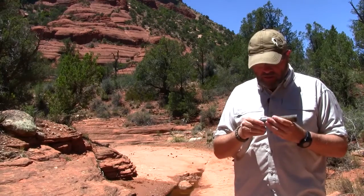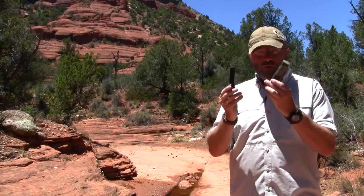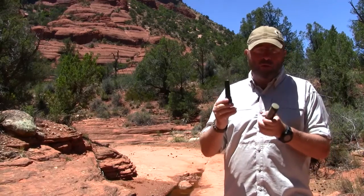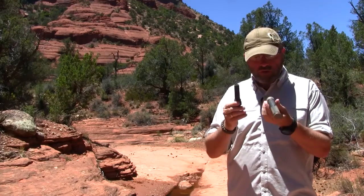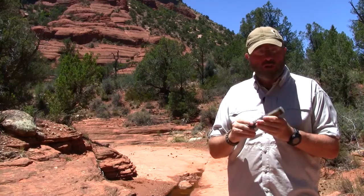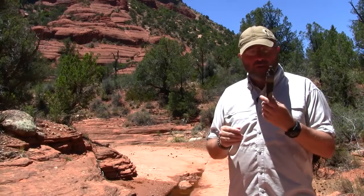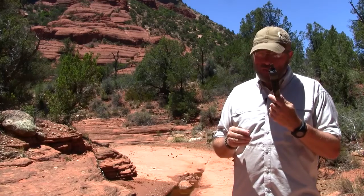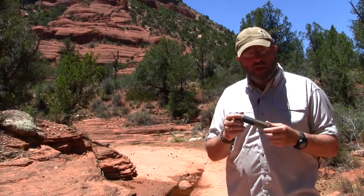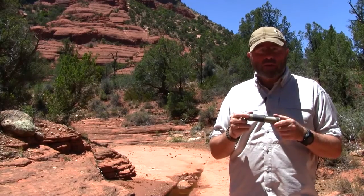I also like that you're able to replace the filter now, so you don't need to throw everything away. You can just replace the filter, and the filter is about 1/3 of the total price of the system. I really like that. It gives you good tasting water. It removes all bacteria, and that has to be a really good plus. Especially the one removing the bad taste and odor from the water with the activated carbon inside here.